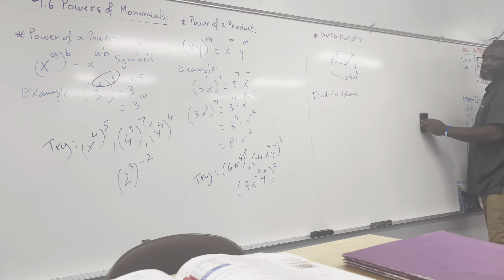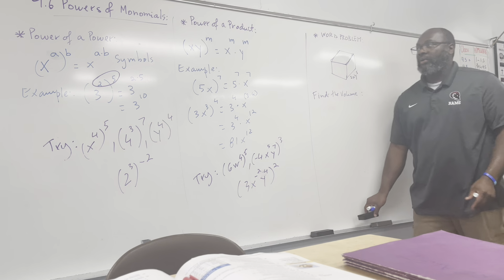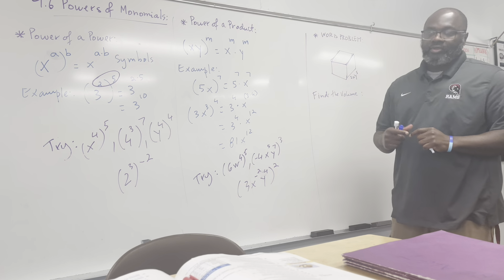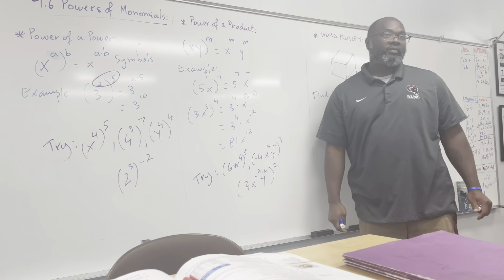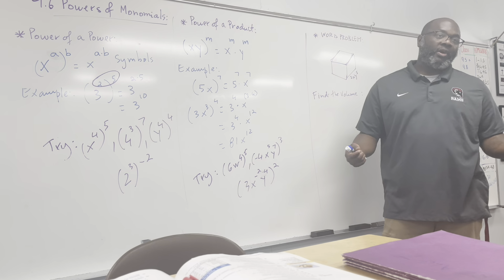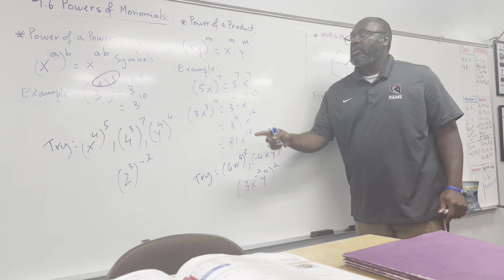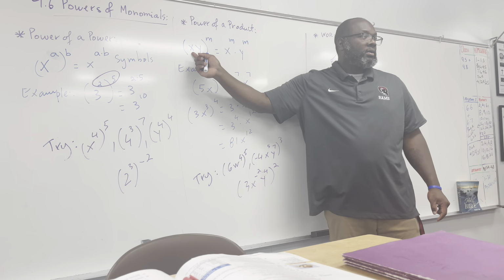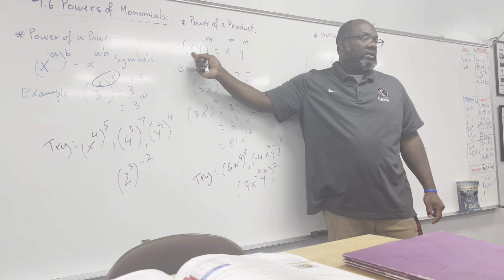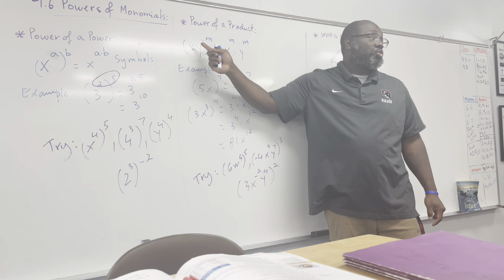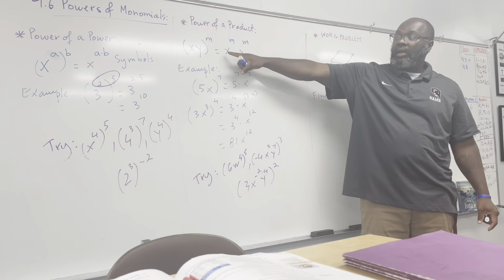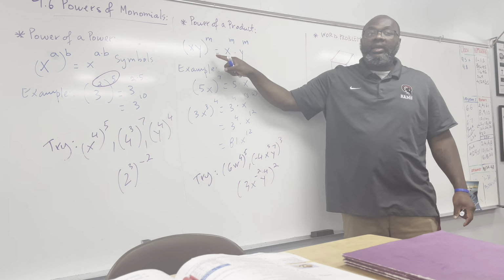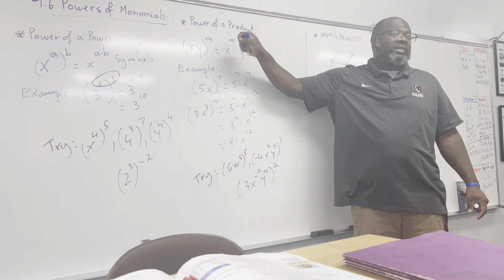All right, so that's called the power of a power. Now we're going to stretch it a little bit. Now we have what you call the power of a product, right? And what does that mean? Here, I don't just have one expression. I have xy, and xy is raised to the power of m, okay? So when that happens, each entry is going to be raised to the power of m.